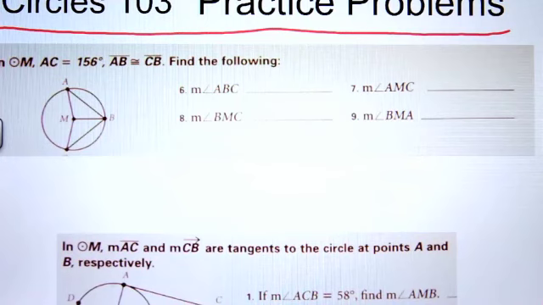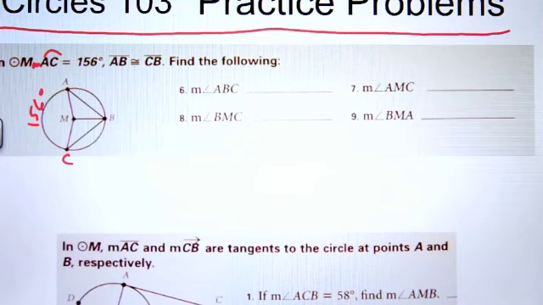We have this circle, and we're told that AC is 156 degrees. That really should say the measure of arc AC is 156 degrees. So this is 156 degrees over here, and we're told that segment AB is congruent to segment CB. Well, point C is right down here. Now we have something that reminds us all the way back to Circles 101, where we're told that if two chords in a circle are congruent, then their arcs are congruent. If the arcs are congruent, that means they have the same length and the same measures.